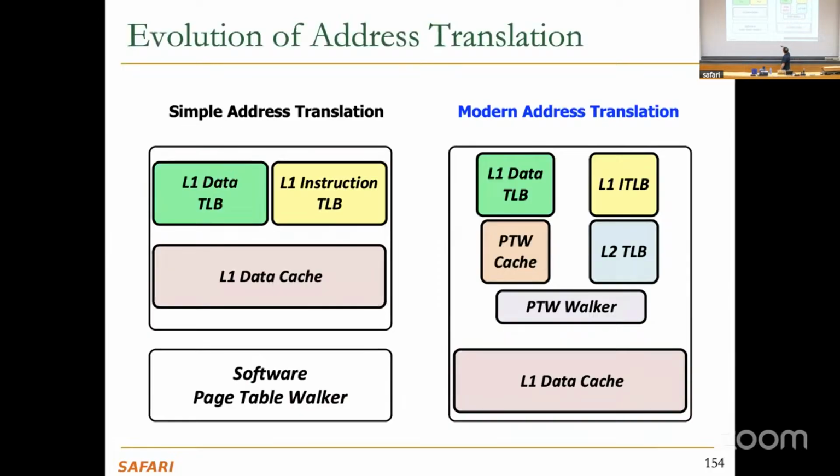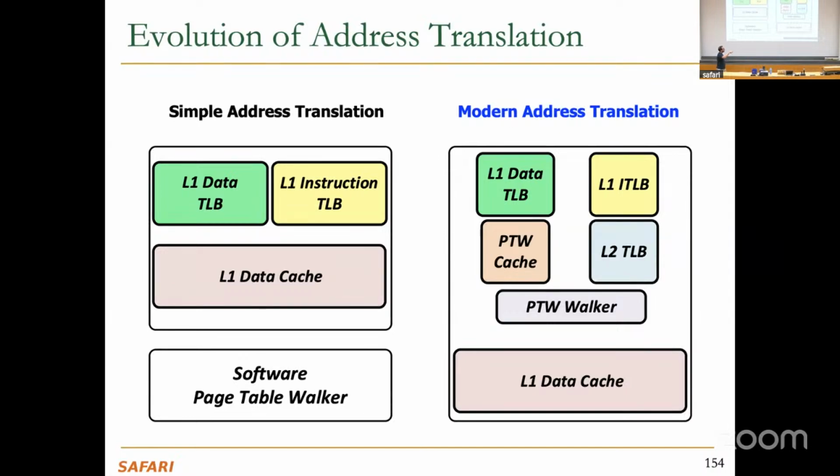As you can see on the left, back in the day, not so far back, we did not have a very advanced address translation subsystem. We had simply an L1 data TLB and an L1 instruction TLB. And when we missed, we had a software page table walker. We would raise an exception and go back to the OS. This happened because, as I discussed before, there was no concept of being data-centric, data-aware. We were not using lots of data, basically. We did not design our systems based on the size of the data.